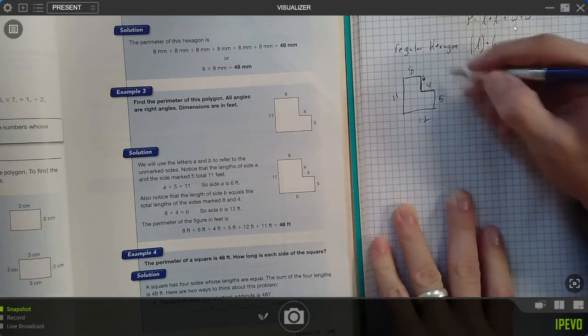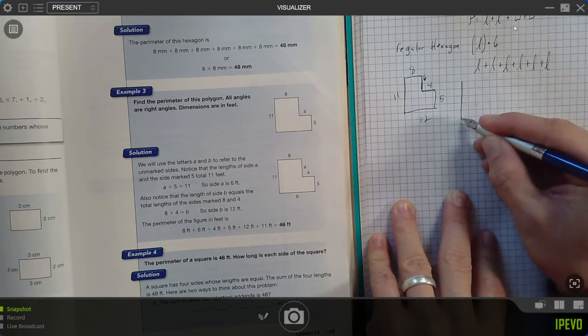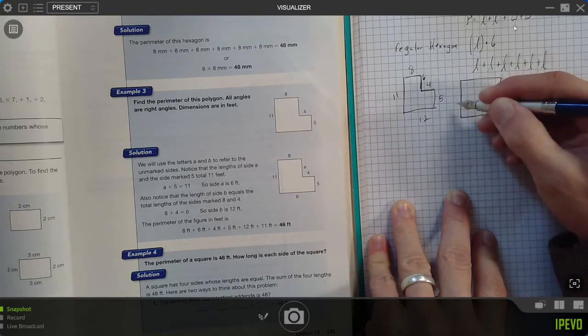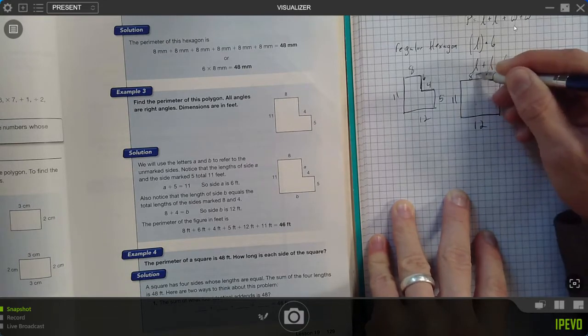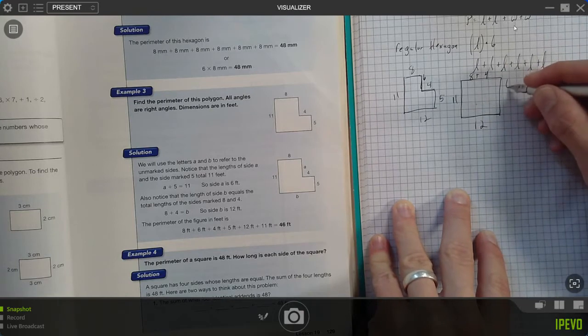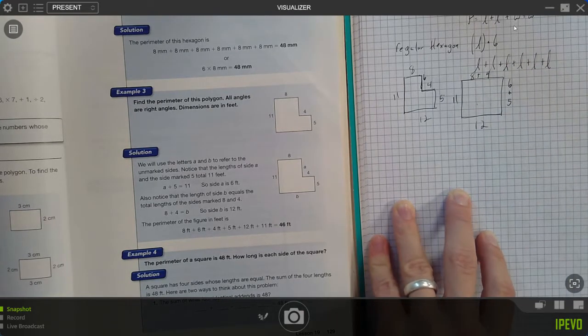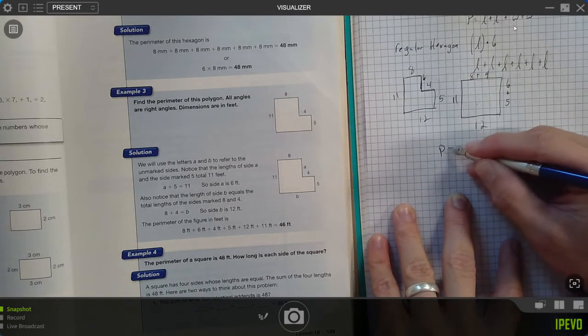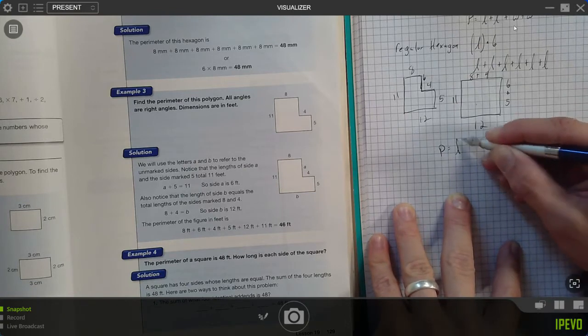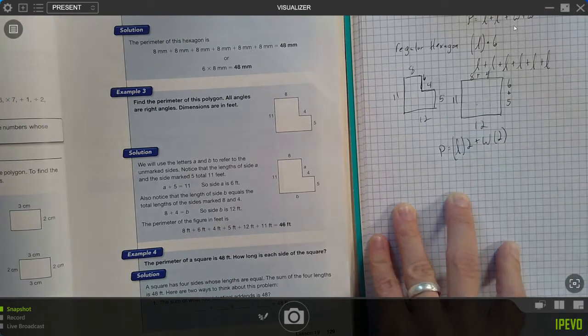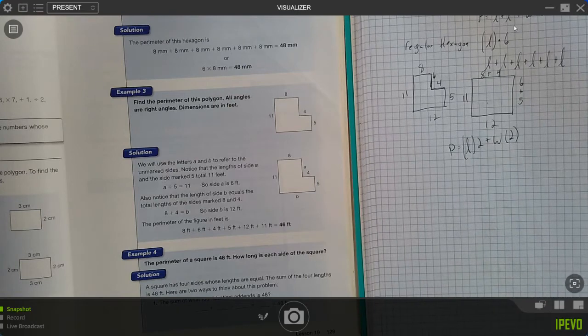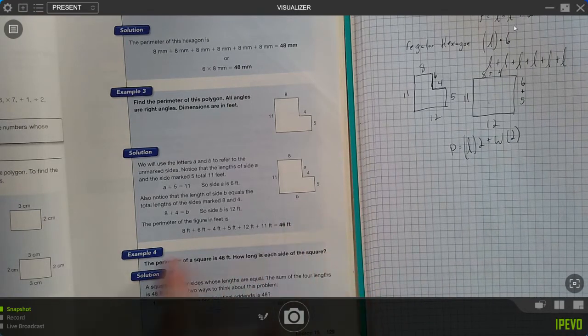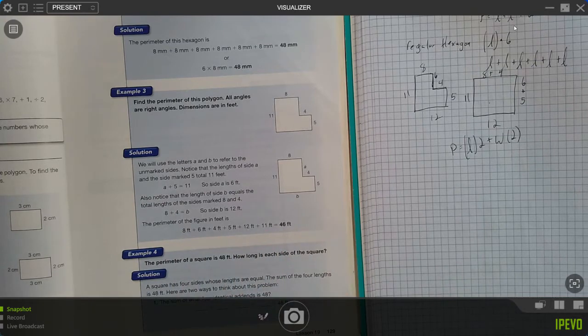Once we do that, that is actually the same as this shape here, where we have 11, we have 12, we have 8 plus 4, and we have 6 plus 5. It's actually the same. So when we're doing the perimeter, even for an irregular shape, it's still going to be the length times 2 plus the width times 2. I did that backwards, but it doesn't actually change all that much, right? All of that stuff, you can either just add it together or you can use the multiplication.